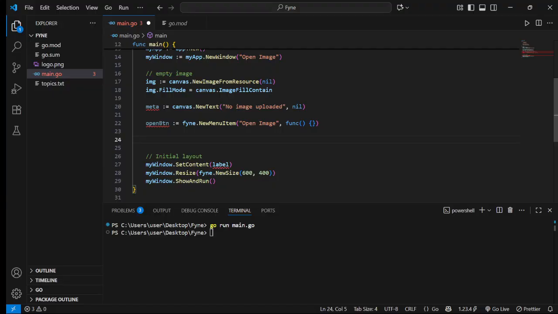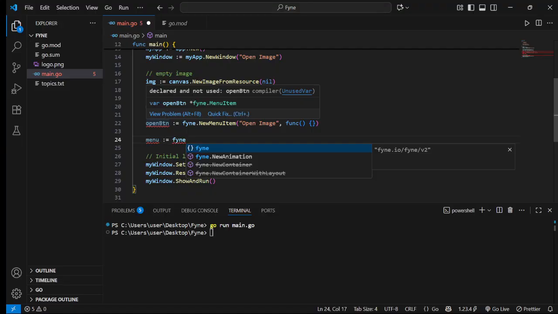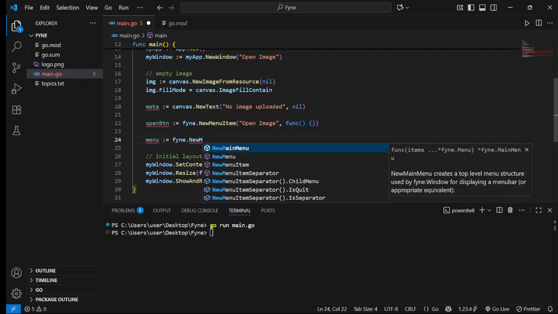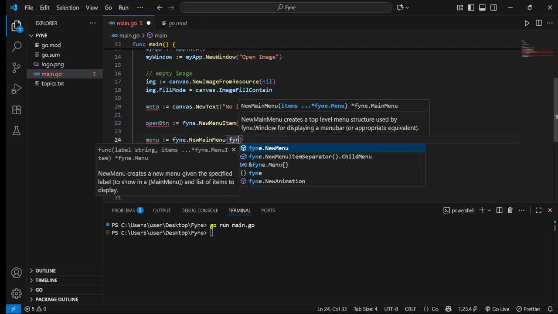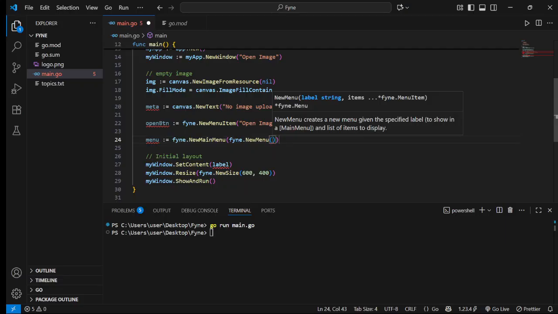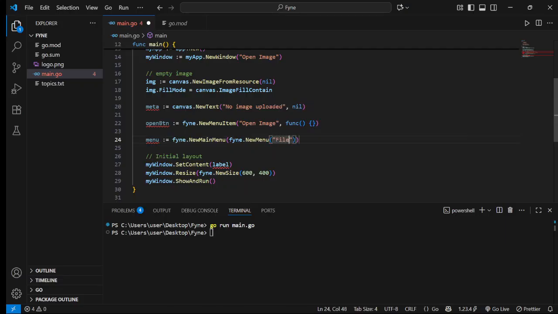So we can display this, and then we can come and say the menu. We can display the menu item, and then Fyne. Of course, this is our custom button. fyne.NewMenu, and then we can call it just Fyne.